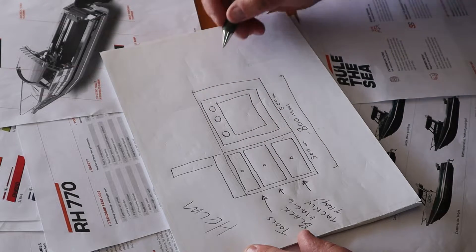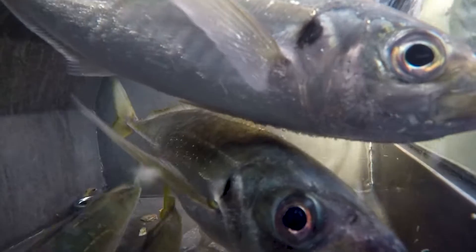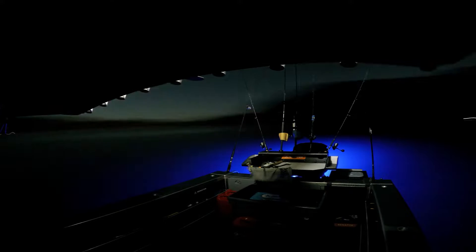That is the drawer size - I can fit two of those in, and then the top drawer is going to be smaller for rigging components. That is the helm station: oven, four drawers, swab, driver's seat. Lighting is a major thing. Defiant's got pretty epic lighting but it's not quite enough. I want the ability to change the underwater lights between green and white. Blue has been absolutely hopeless for bait fishing down here in the south. I did a lot of research and found all the underwater lights for catching bait fish in America are all green - green lights, or white for squid. Funny enough I've got blue underwater lights, and you turn them on and it'll actually scare the mackerel away.